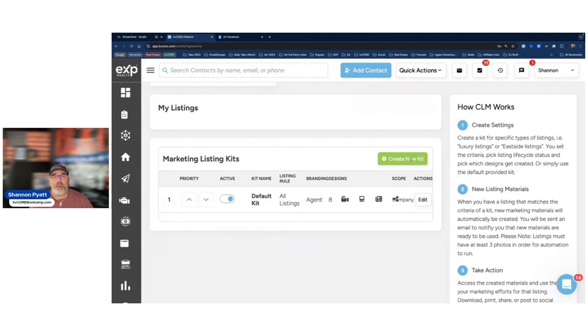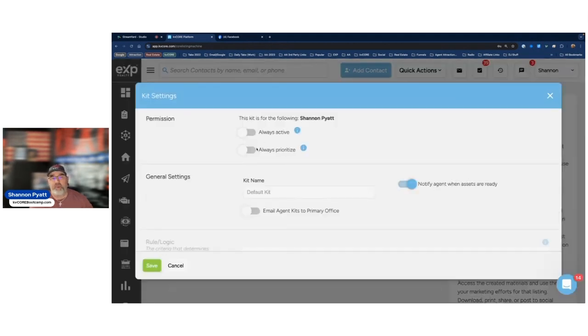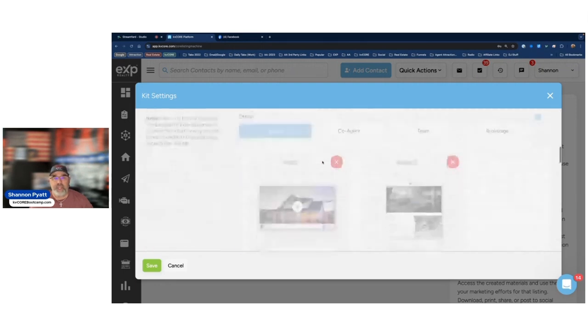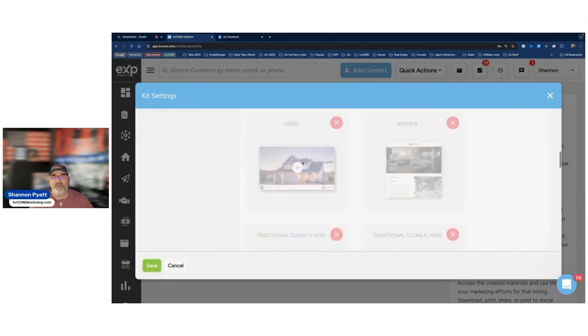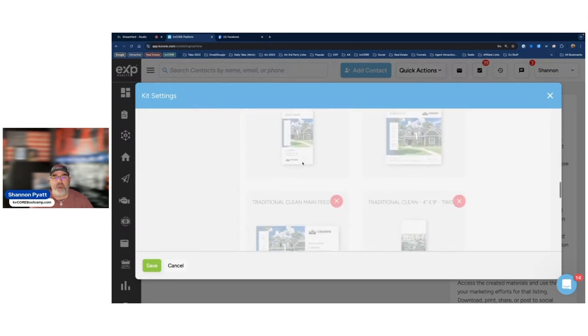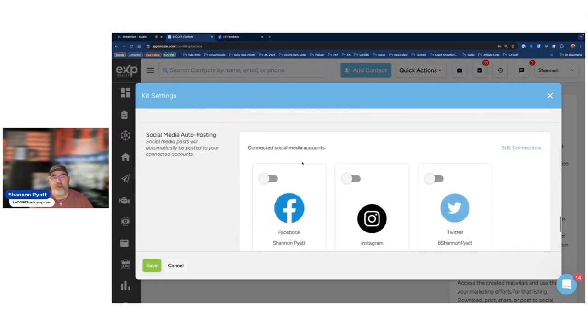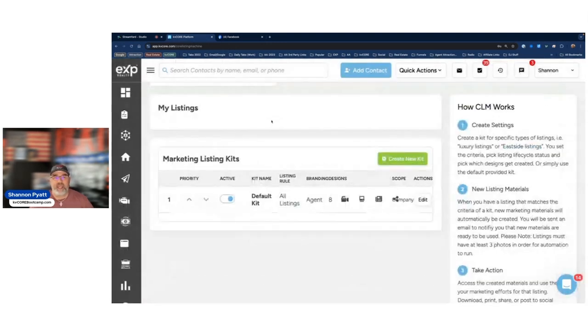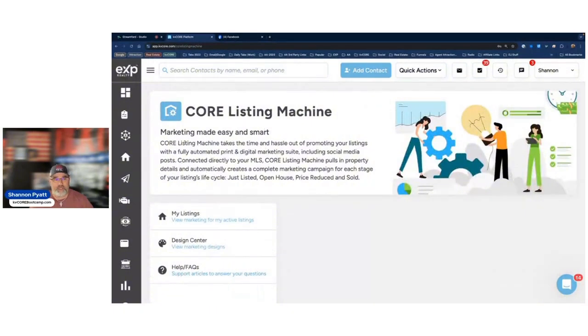Okay. I can create a new kit, and basically what a kit looks like is, let's see if I can get this to work here. If I click edit, oh, no, not edit. I'm sorry, they changed it right here. So video, website, print. So I've got all this stuff that's already done for me, right? And I can just utilize these marketing kits. You can go in here and you can edit it, and you can say you want them always active or whatever the situation may be. Again, what it is, flyers, website, video of the property, right? There's all kinds of cool stuff in here that you can do. You can connect it to social media where it auto posts and all kinds of things like that inside there by simply clicking on Core Listing Machine.